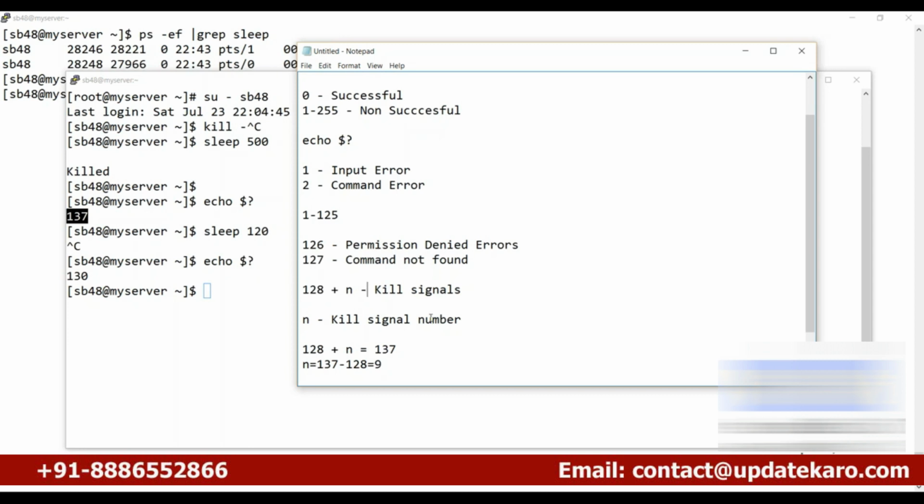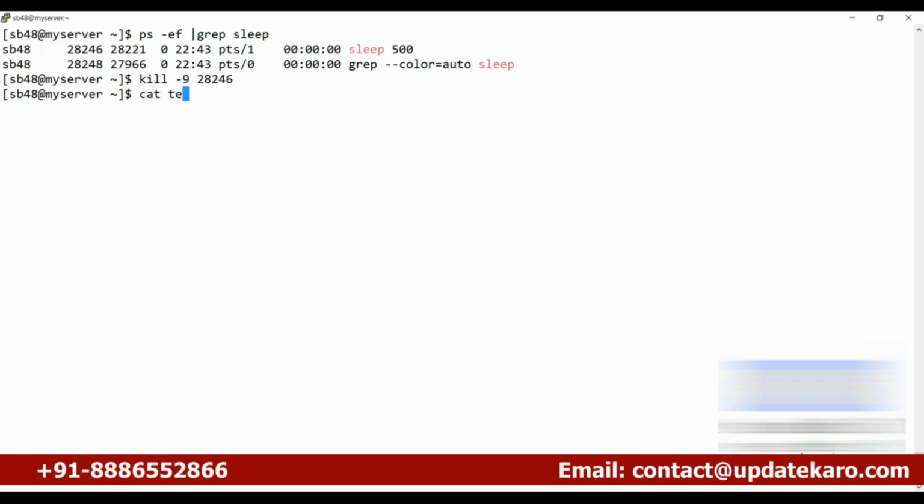In this particular script, the test script we have written, what we can do after the useradd command is check the exit status. If it is equal to 0, it is successful. If it is not equal to 0, then I'm going to print something like useradd failed, or the script has not completed successfully, whatever message you want to put. How do you check that condition? We are going to talk about that in the conditions class, where we are going to use the same exit status.